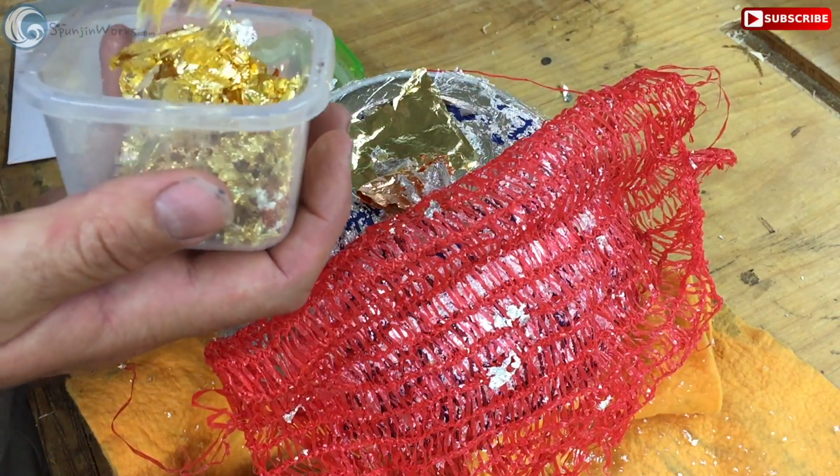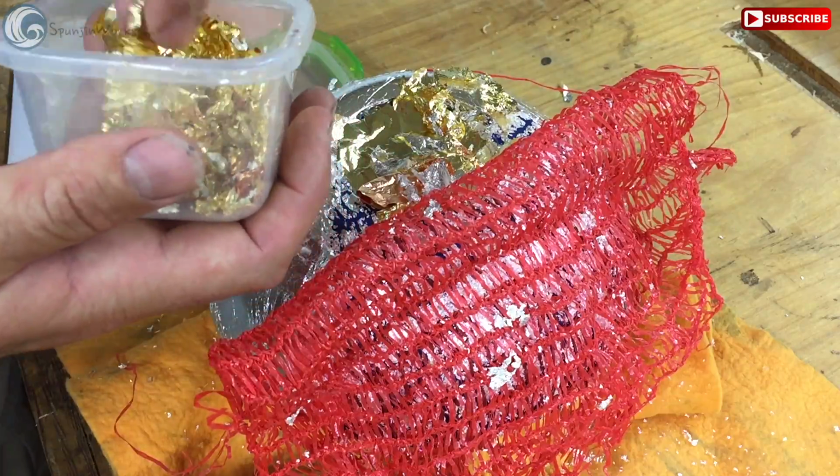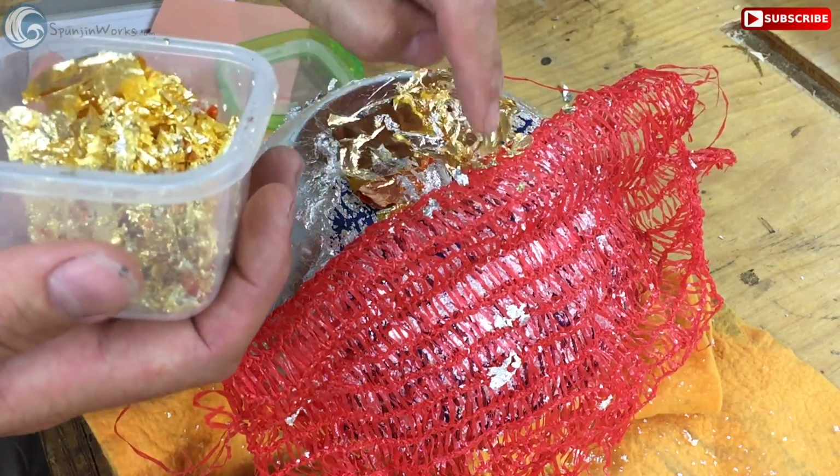I use the skewings from previous projects to cover the gaps in the recess at the bottom of the bowl for visual interest.